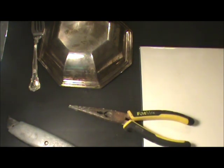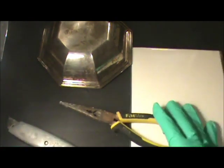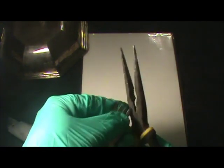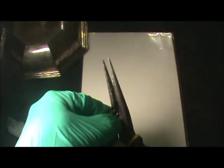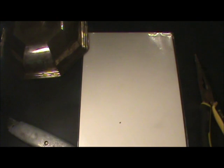First item we'll test is what we know to be sterling, this beautiful little fork here. I'm just going to snip one of the tines off. That's the easiest way to test something. This is going to go to the refinery anyway, so it doesn't really matter what it looks like. I'm just going to snip the end of that off. You probably could hear when I snipped that it had very little sound.